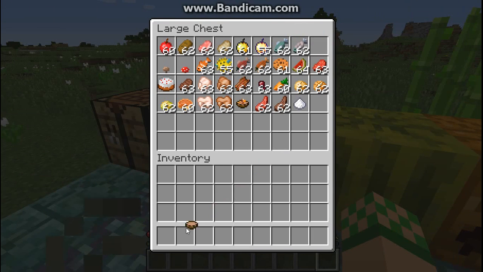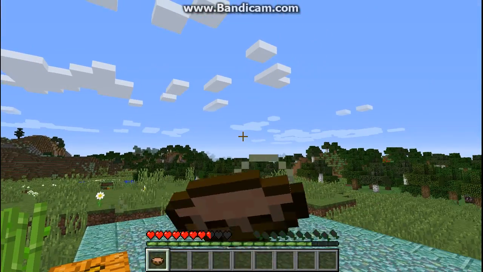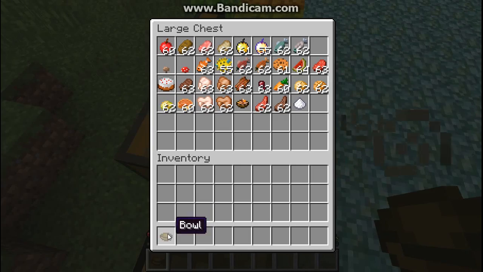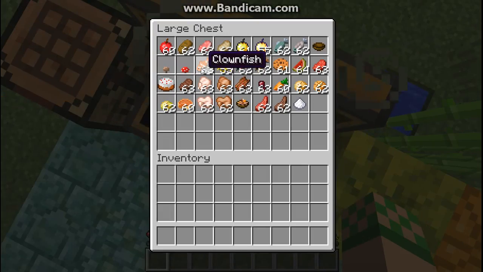Next is the mushroom stew, and you get that by placing one of each type of mushroom in with a bowl, and you get mushroom stew. Now, when you eat mushroom stew, you get 3 hunger, and it's pretty good. So yeah. And next is the clownfish.